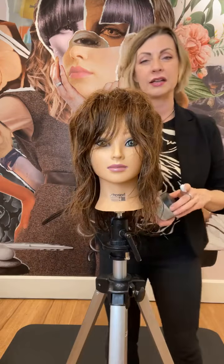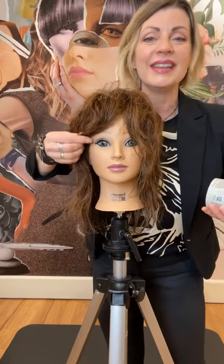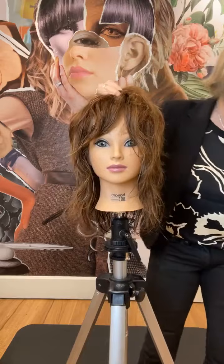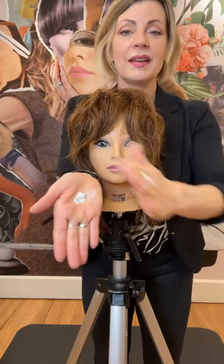So as I'm cutting my client's hair, I'm talking through the design. Let's see. We need to be fresher than our competitors, for sure. Everybody, I mean, you can do a lot of great haircutting out there. Okay, so here we go.